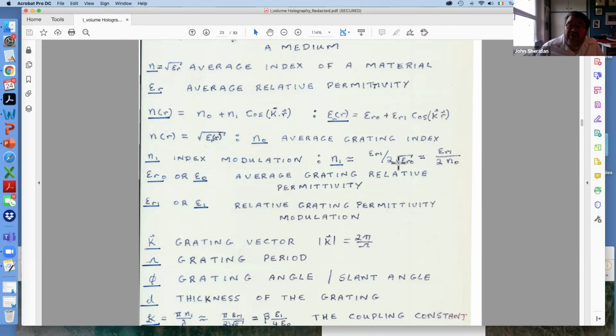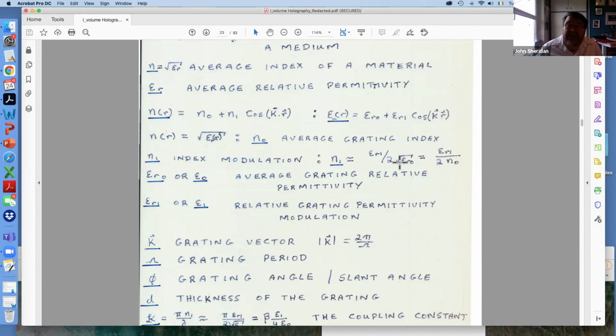Now, in holographic materials today, people are talking about going up to modulations of the order of 0.1, 0.2, which is very, very high. In glass, for example, if you expose glass with an infrared interference pattern to make, for example, a fiber Bragg grating, you're talking about modulations which can be 10 to the minus 2, 10 to the minus 3. In the case of what we call now older polymer materials, you would have been talking about modulations of 10 to the minus 1, 10 to the minus 2, excuse me, 0.01.